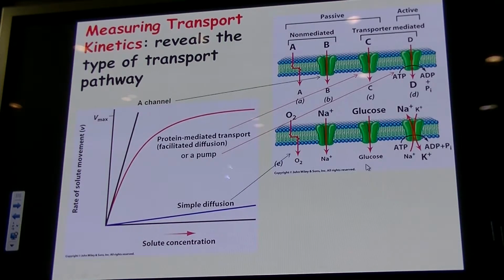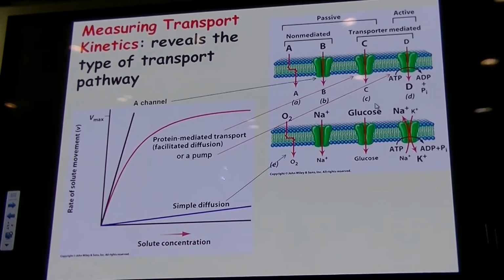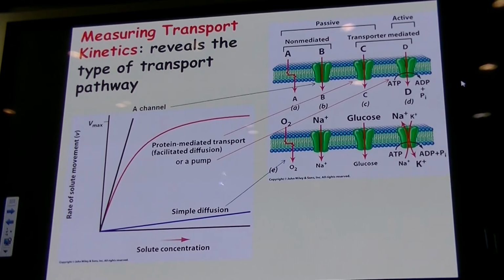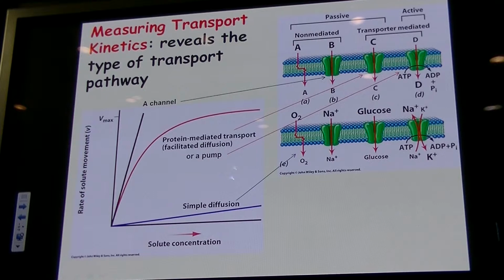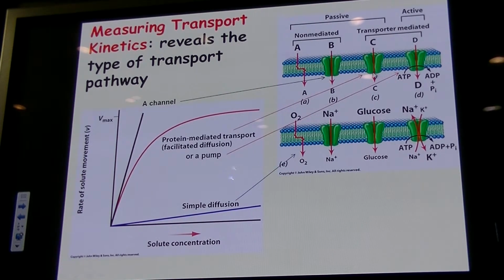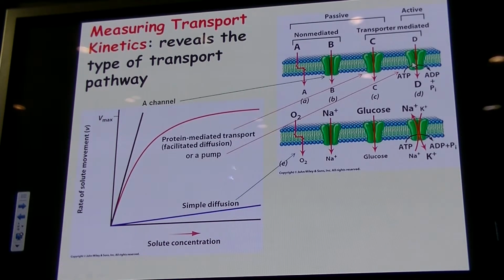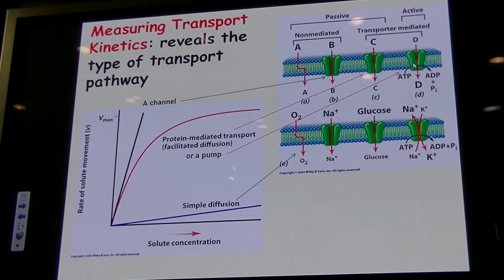And there are two types of proteins that could have this function. We call these the carriers or transporters. So we have a molecule that binds to the transporter and gets through. Glucose, for instance, gets into our cells by this type of mechanism. But another possibility is that we have a molecule that uses the energy stored in ATP to move something else across the membrane. This is called a pump. So pumps on the B, carriers on the C here, are types of transporter proteins that specifically bind the molecule.